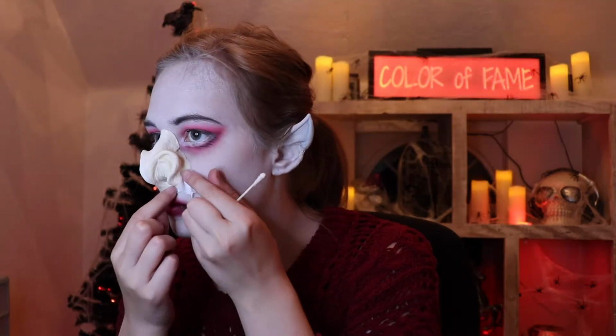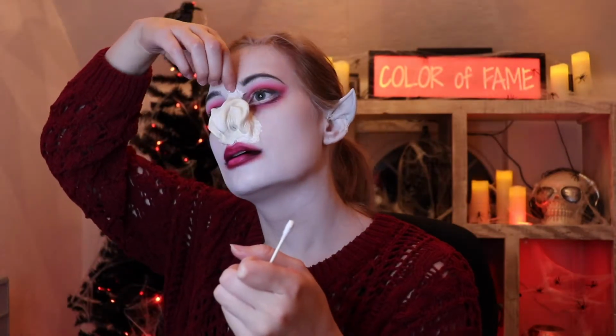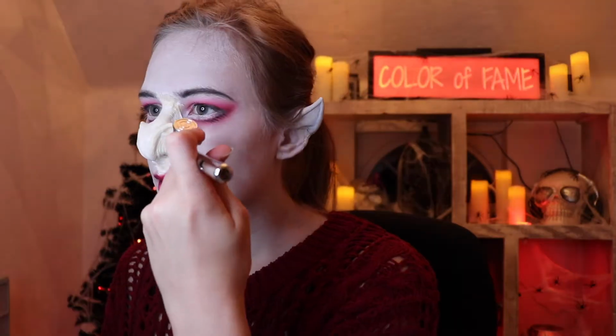And once you think the Prosthetics is sticky enough, put it on your nose and just kind of massage it in there until you're satisfied. Oh yeah, attractive, isn't it? Just like with the ears, you're gonna take a little bit of pieces of tissue and seal around the edges so the edges aren't showing. Now powder all the liquid latex areas with translucent powder. Whichever method you'd want to paint your prosthetic, paint it with that.